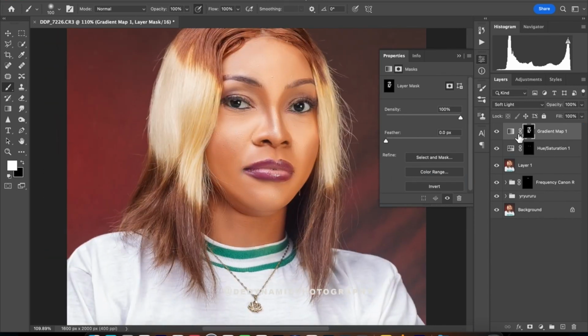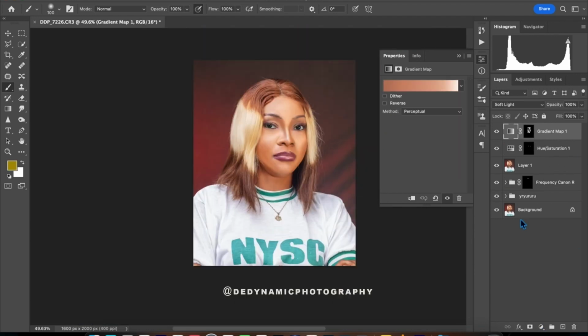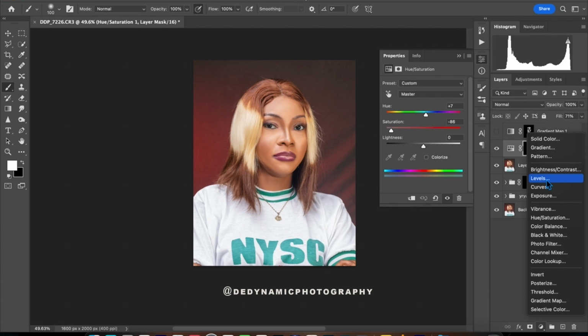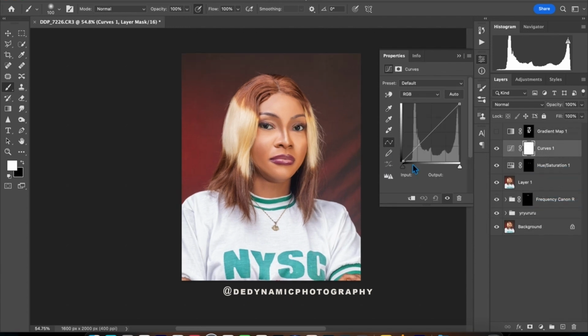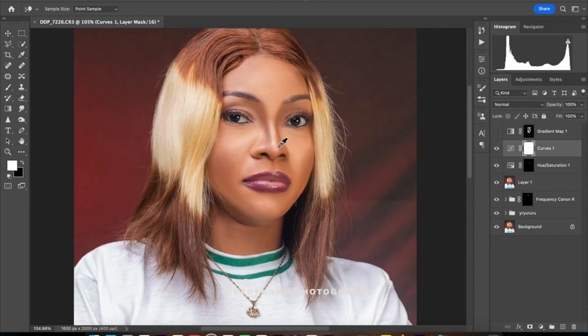So I want to delete this because I just made this to show you guys. Let me go back. Let me turn it off. The next thing I want to take is my Curves. The image is too overexposed. I'm taking it down a bit. So I'll pick this icon and just take on the face, take it down a bit. So just small. Take it down a bit.